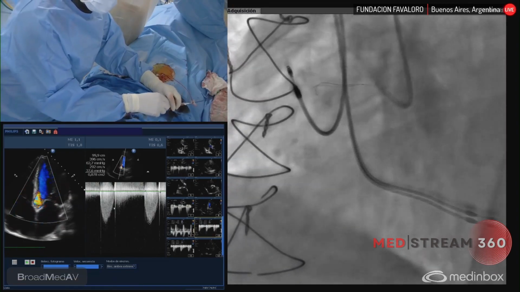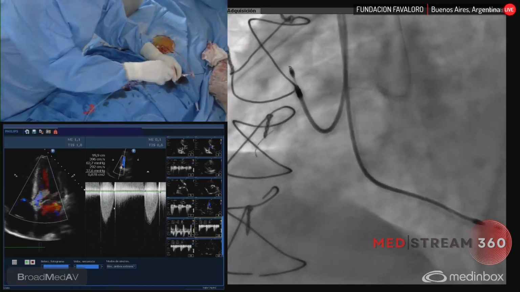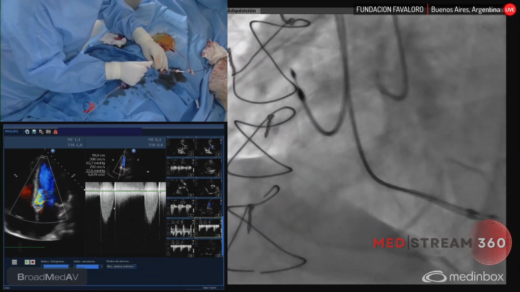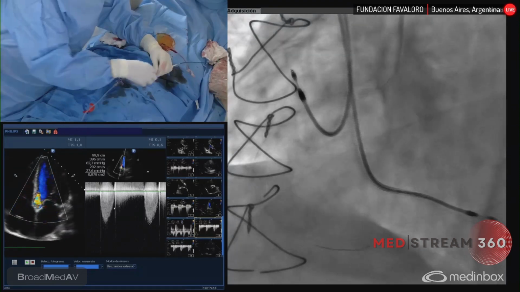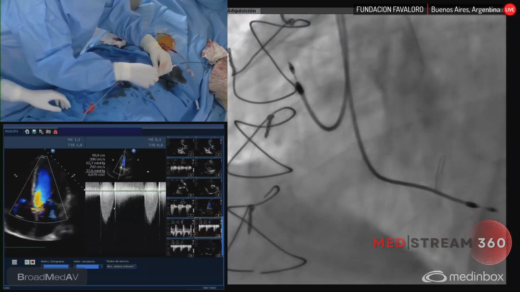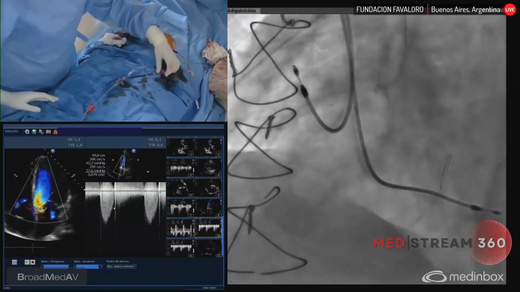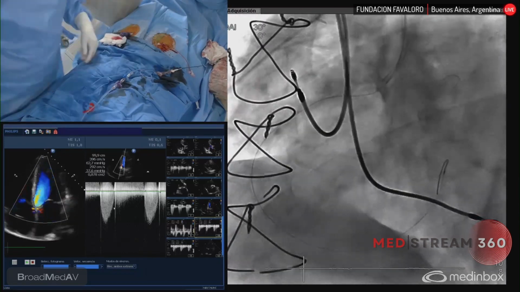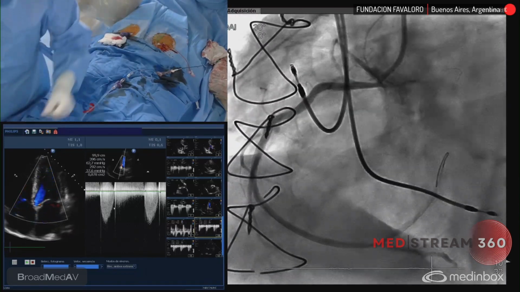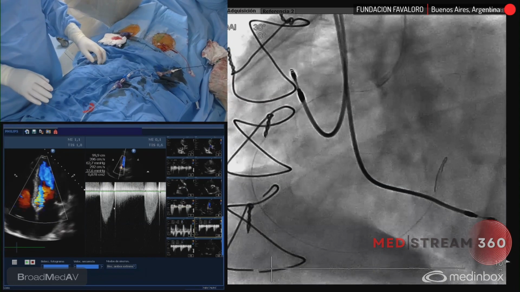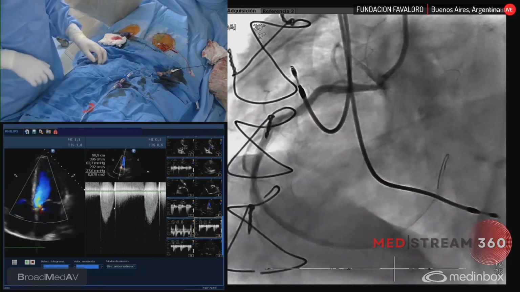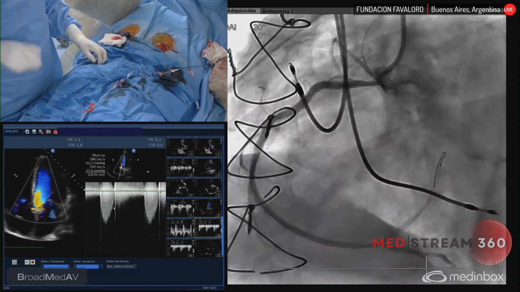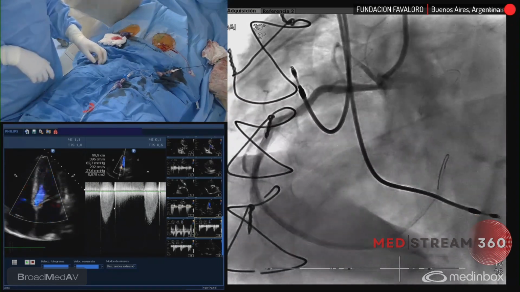Wait. Let me go distally. Oh, probably I made a big curve, too big. I think I am distal enough here. Okay, so now that I have the wire, as you can observe, there is a significant calcification on the aortic wall. So my intention was to predilate with a cutting balloon. So probably I will try to cross the valve before. Then we predilate the right coronary artery.